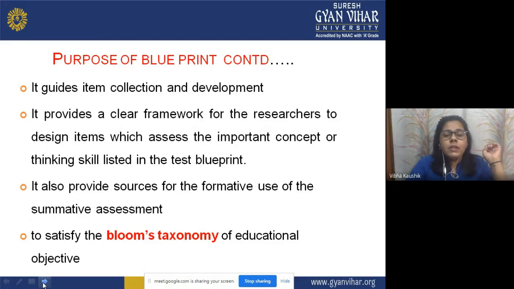It provides a clear framework for the researcher to design items which assess the important concepts or thinking skills listed in the blueprint. It gives a clear picture of what will be assessed and what items will be prepared to assess that information.